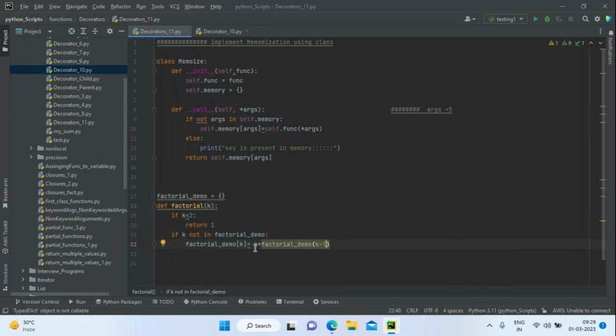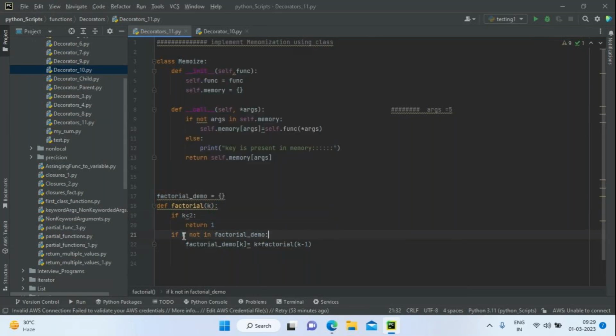Don't get confused, the formula will be like yesterday's, right? K into factorial of demo, sorry, I made a mistake over here, k into factorial. Because the recursion is going to happen: if you pass the value 5, 5 is not less than 2, so it's not going to return 1.